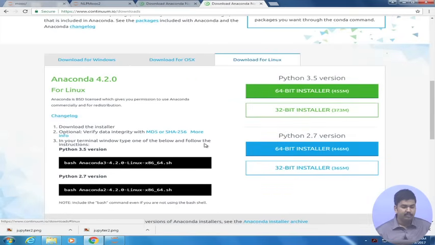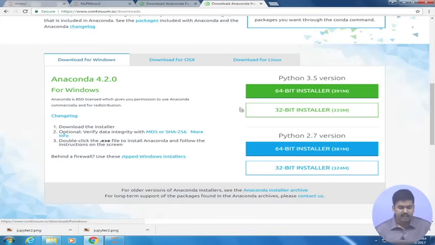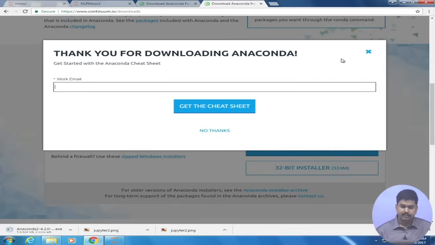We recommend that you install the command line version, go to the directory where the package is downloaded, and run your bash command to execute the package. The command line installer will take you through the installation. For Windows, the graphical installer is available and you can download it by clicking on this link.